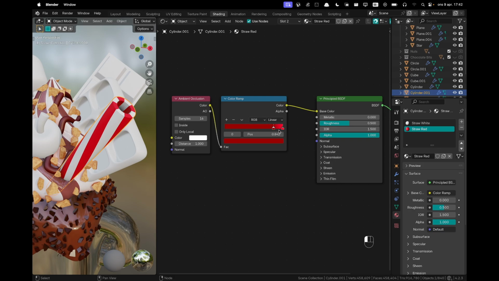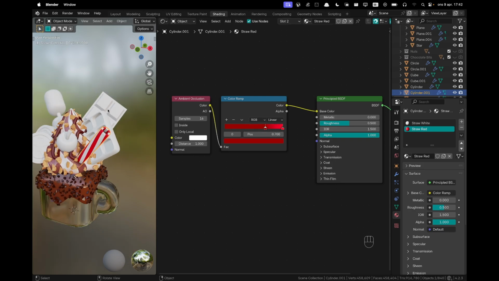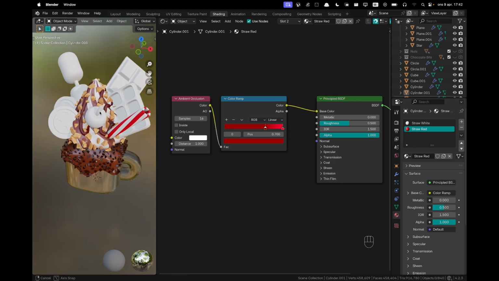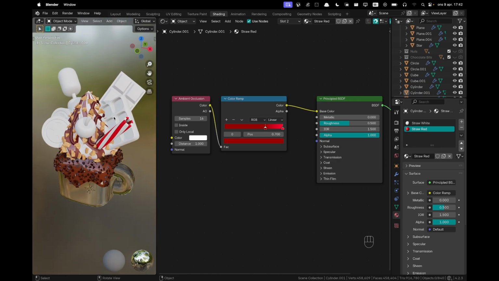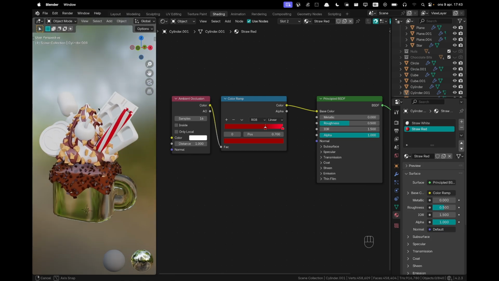I'm going to move this up, see where it matters. You don't see too much difference here. Make it 0.7. Beautiful. It's nice to use some red color. We'll also be using it in the cherry. It makes the piece pop a bit, else it's just going to be brown and beige.